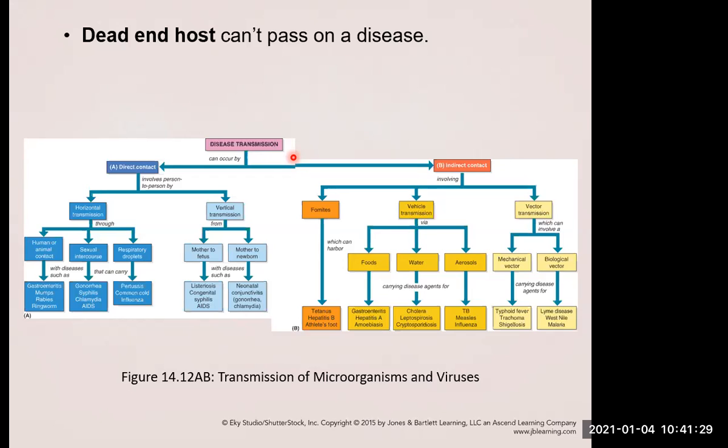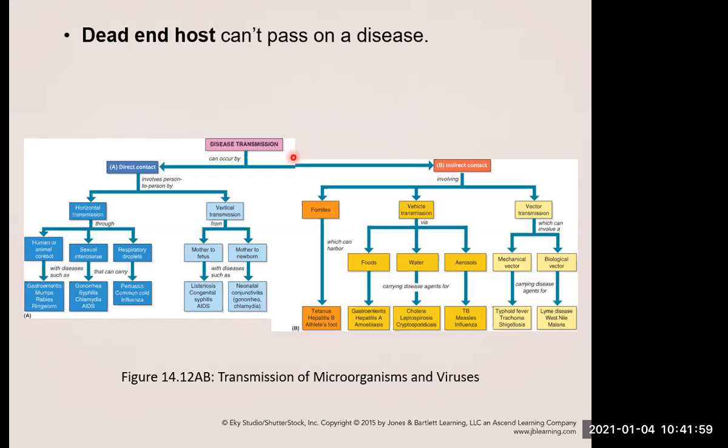So horizontal is going to be within a generation. So one bacteria gives DNA to another one. So that's horizontal. Now let's talk vertical. That's from one generation to another. So what's going to happen? Yeah. So for bacteria, binary fission, for DNA to vertically transmit. Okay, now we'll talk about diseases.